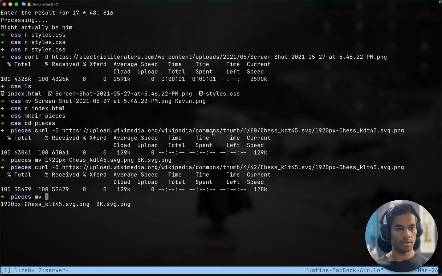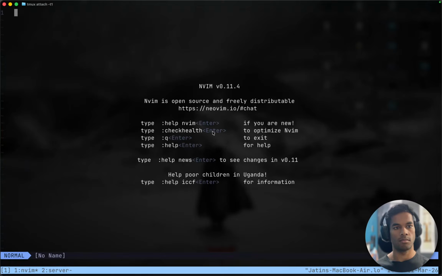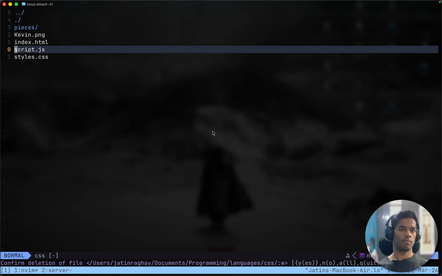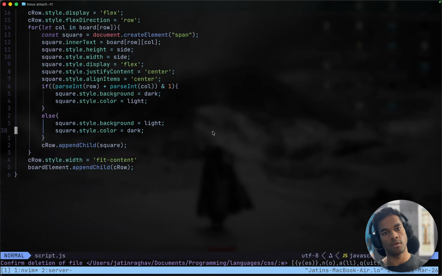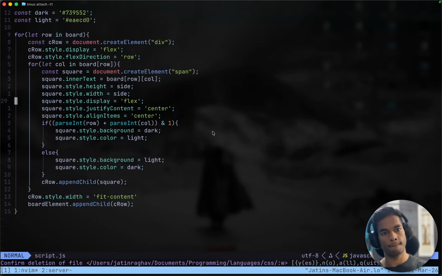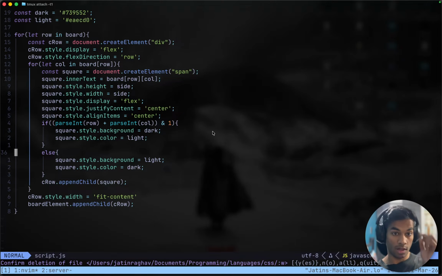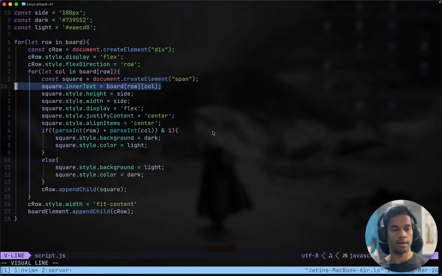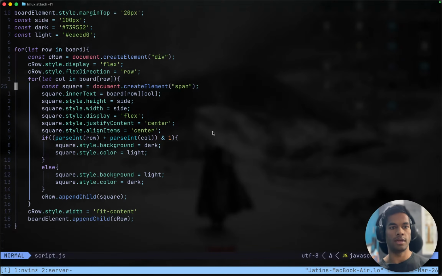Remove this thing to white king dot svg dot png. Script dot js. Okay. Now instead of inner text equal to this, we need to create an svg.